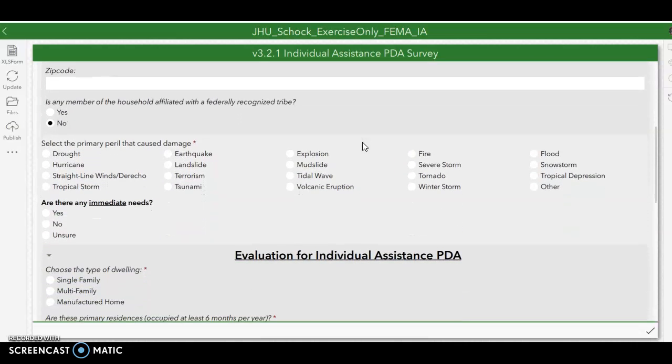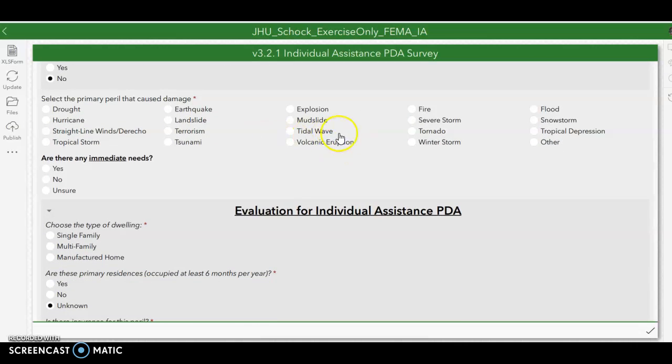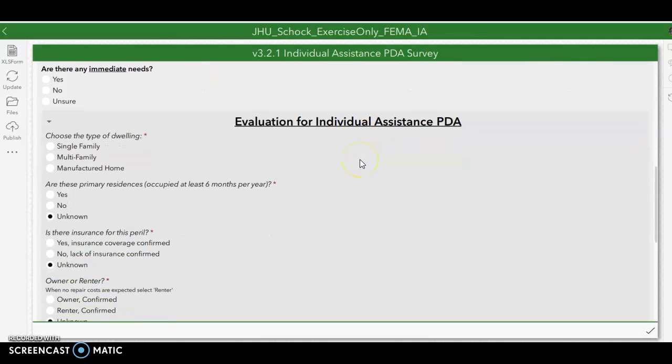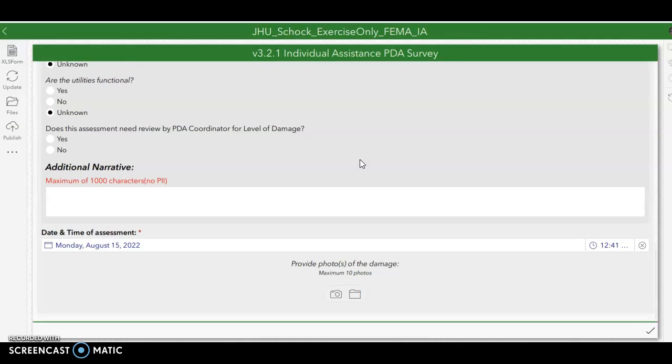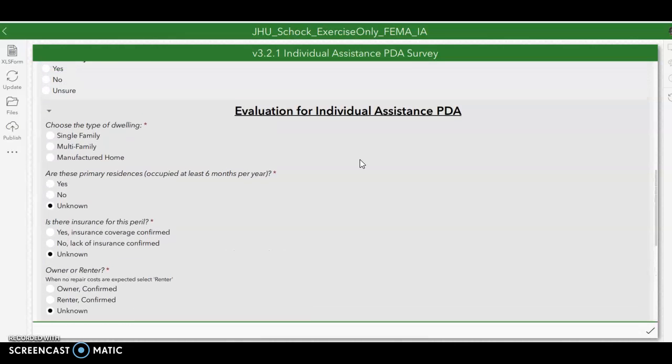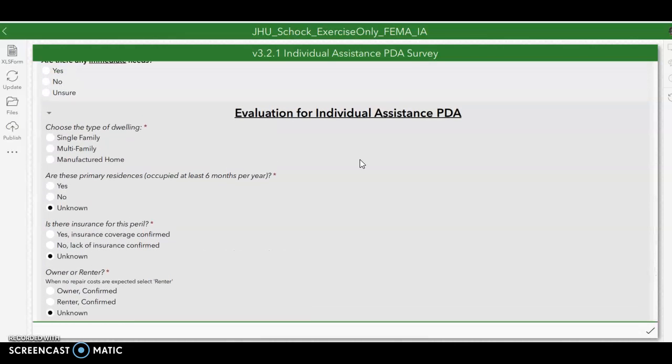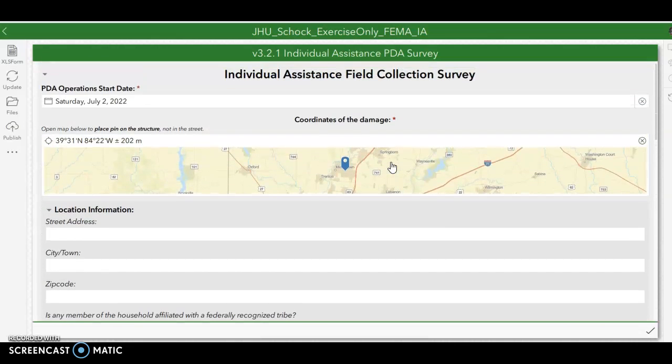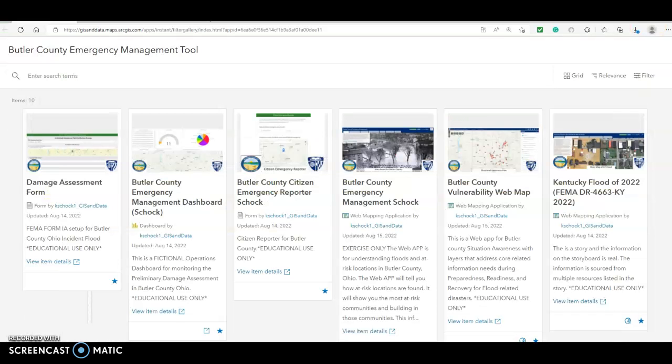As you scroll through the survey, you click on each one of the highlighted areas for the information that is needed and put in the information for the survey that you're doing. If it's a house, residential, owned, unknown, uninsured, you can add photos, and once you hit finish, the survey will take the location that you are surveying and put it onto a map, and that map again will be in a dashboard, which I'll show you later on in the video.